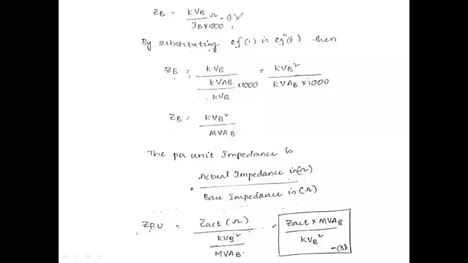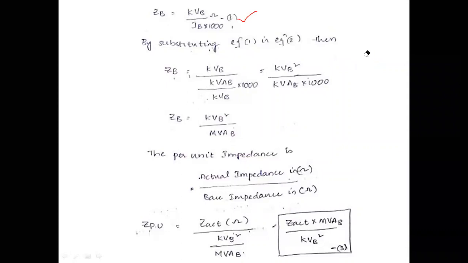Now see this. This is equation number 2. So we already know all these equations: V is equal to I Z, and power P is equal to V into I. The only thing is that here we are going to have the base values. We need to represent this with the base values. That is the only difference between this one and that, right?